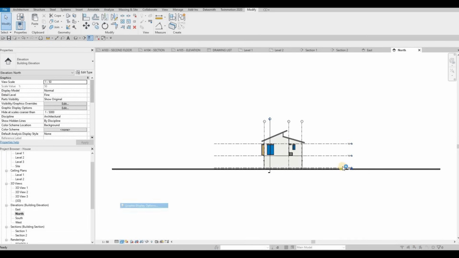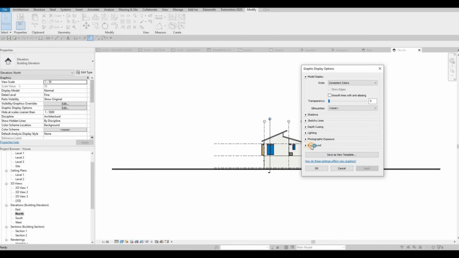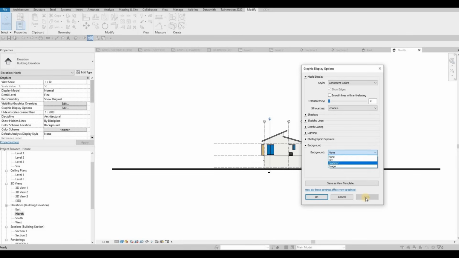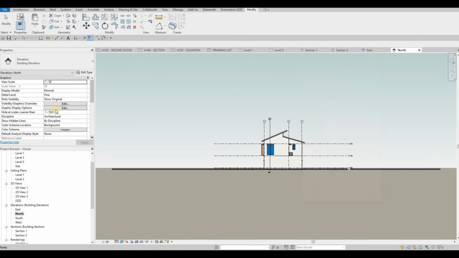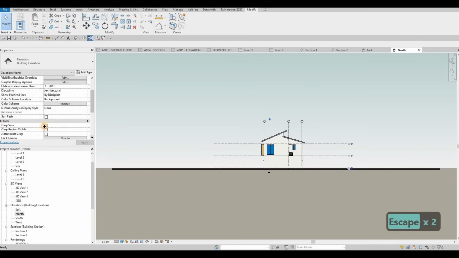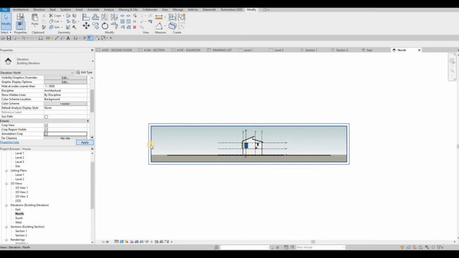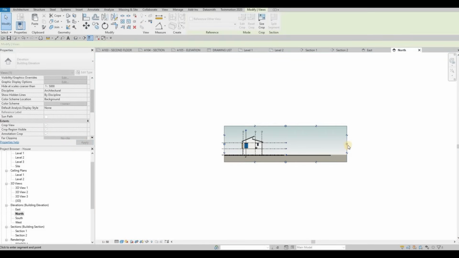Consistent. I want the background to be gradient. Apply. Okay. Make sure you turn on, press escape first, all the extents, so that you'll be able to crop it.